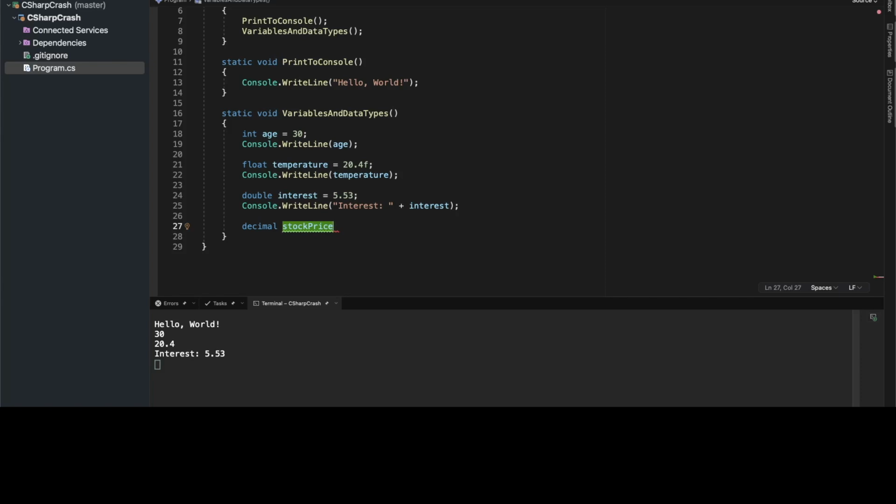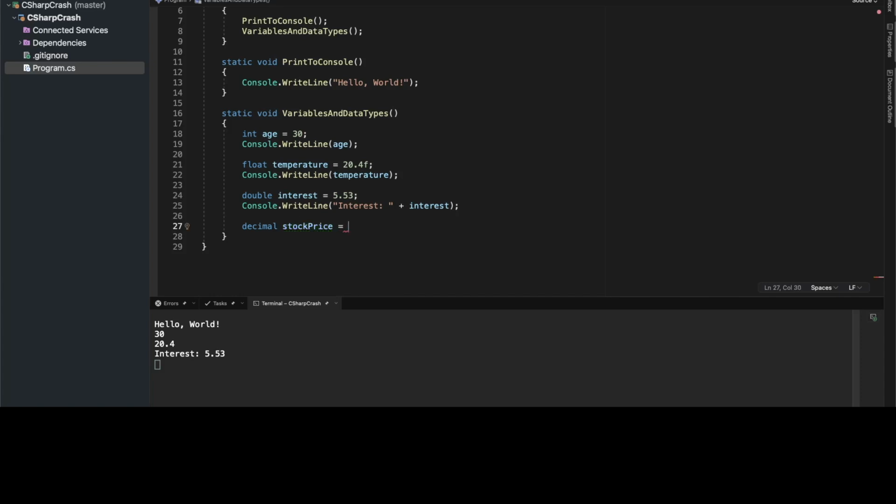So basically camel case is when the first letter of the variable name is in lowercase and then any following word, the very first letter of that following word is written in a capitalized case. Whereas with Pascal case, the functions are all written in capital letters when it's the very first letter of a word. So in this case, I'm using camel case to define this variable, stockPrice.